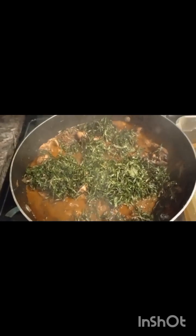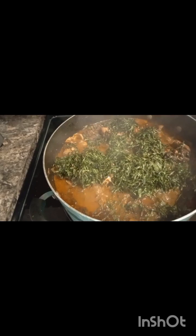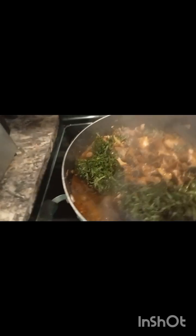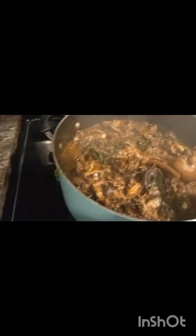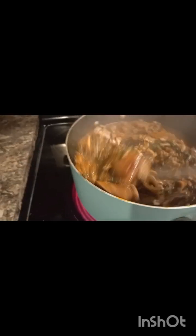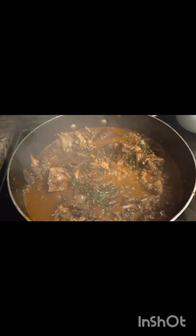Alrighty. Almost done. Almost done. Almost done. And I'm gonna stir it and let it cook a little more, and it will be ready to be served. Okay. Yeah. Okay. I'm gonna dish it out in a bowl in a minute. Just give me a second. I'll dish it out. I'll show you, okay?